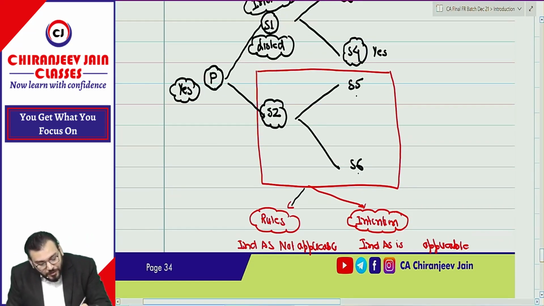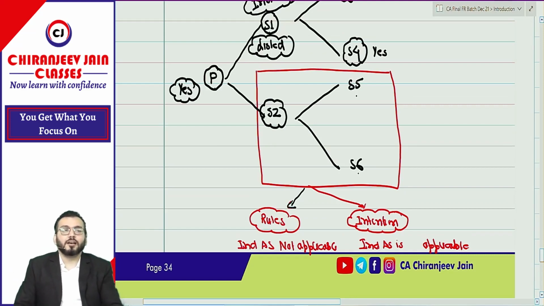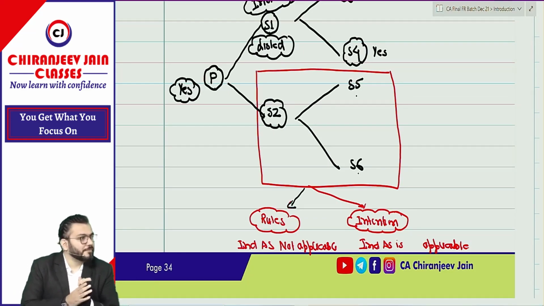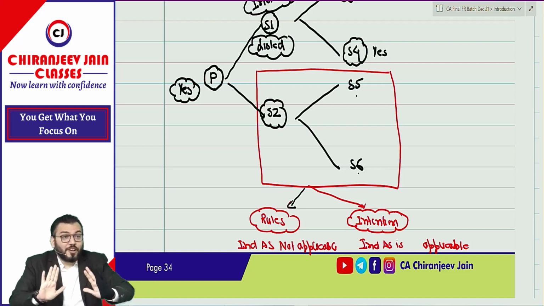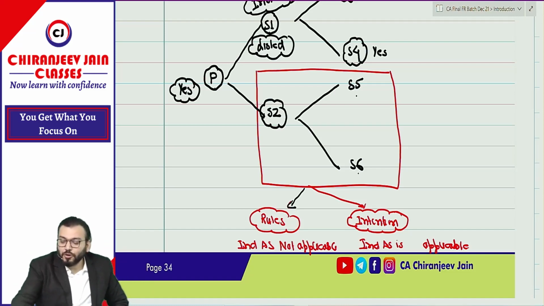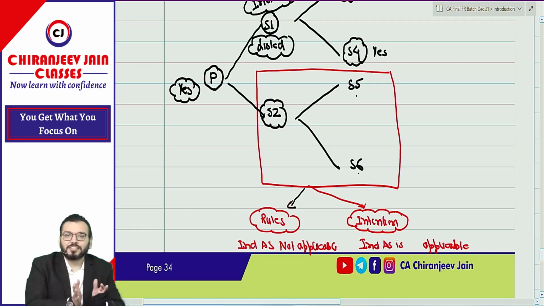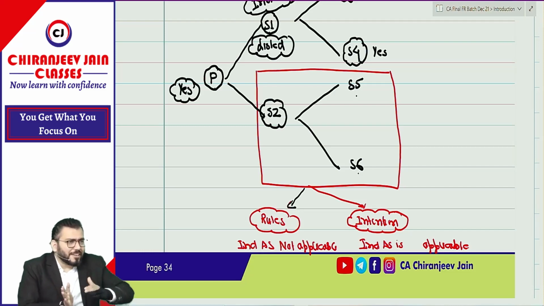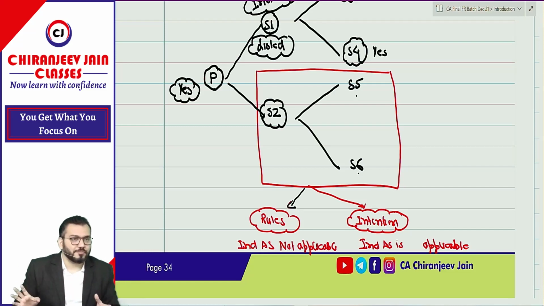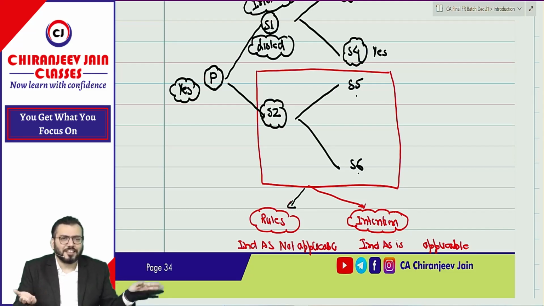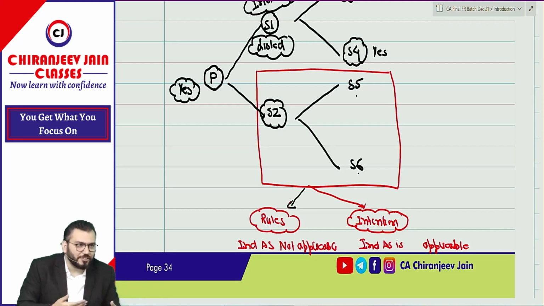I hope that is understood. Now let us come to the first chapter. So this was the Ind AS introduction. I don't consider it a chapter. From my point of view, now you know what Ind AS is and to which companies Ind AS is applicable. Now we can start with the Ind AS. For class purposes, I will follow my approach, which means I will not start with Ind AS 1. Other faculty may start from Ind AS 1, then Ind AS 2, Ind AS 3, Ind AS 4 and so on. But I will teach as per my approach.